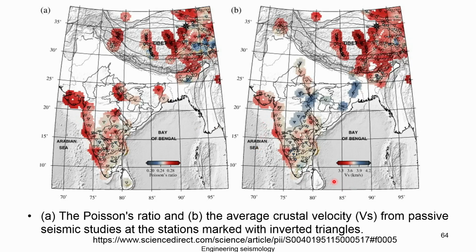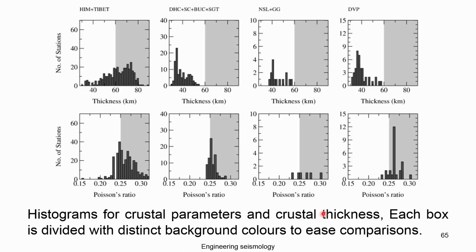You can see that we do not have a uniform Vs velocity throughout India. That means if somebody wants to calculate the location of an earthquake, they cannot take a uniform velocity throughout India. Some places have 4.2 kilometers per second, some 3.3, some 3.6, some 3.9. So, this has to be accounted for in the estimation of the earthquake epicenter and the depth of the earthquake. The details of this article can be found on these websites, where you can get more information about this earthquake.